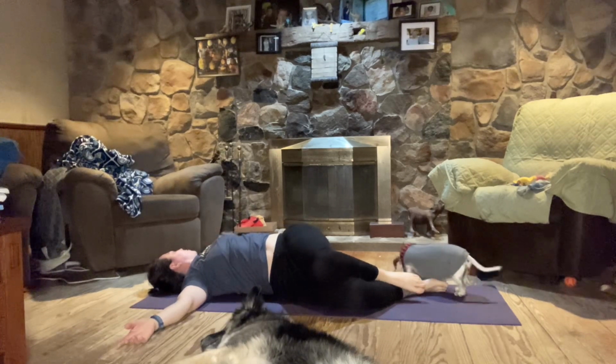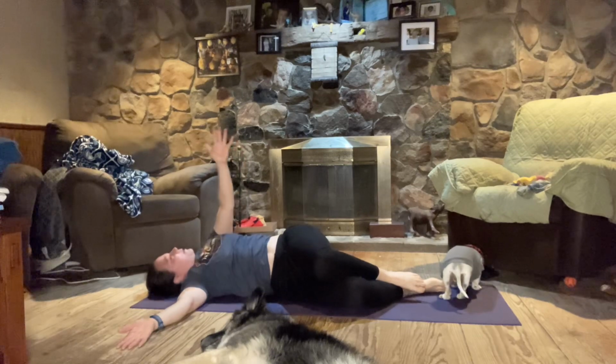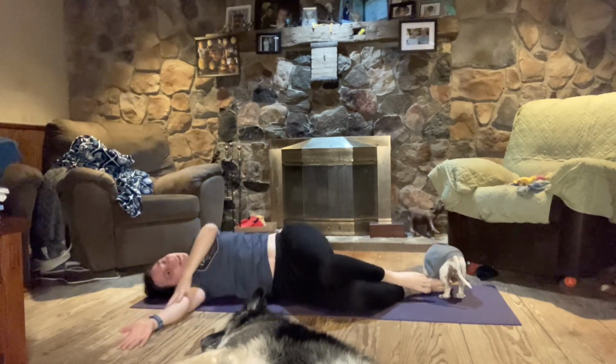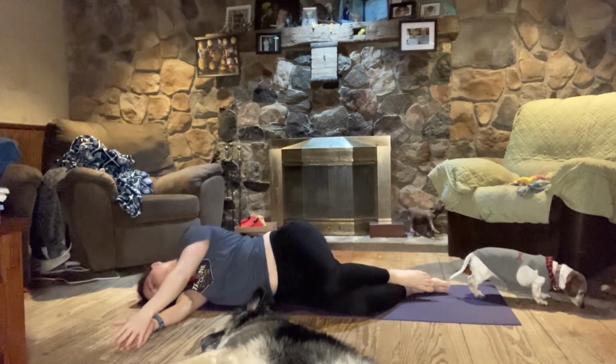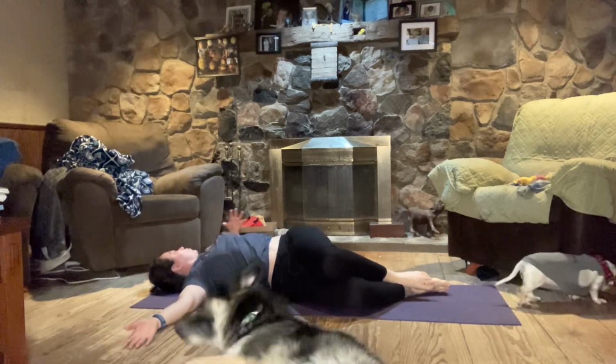So opening that left arm out to the left and then bringing it back over, hands together. So just finding a little mobility through the shoulders and the upper back here. And coming all the way out and open on the inhale and exhale, bring the hands together.